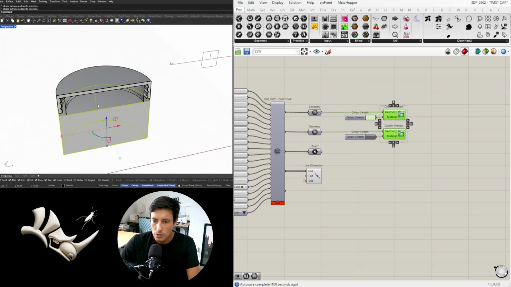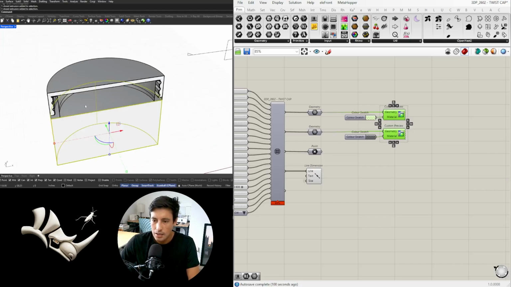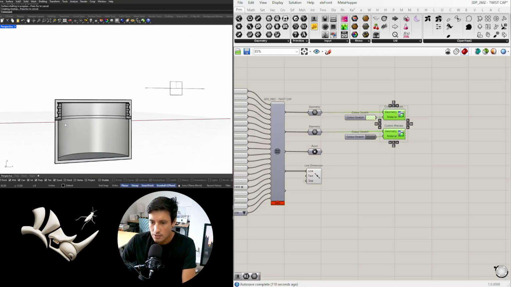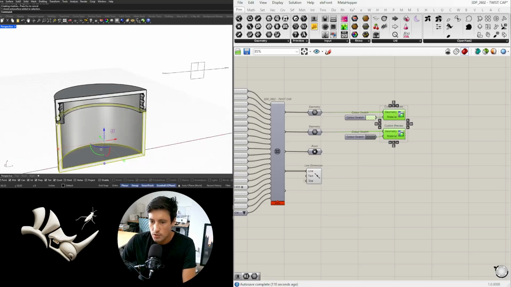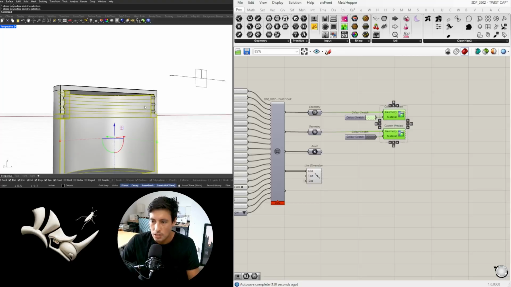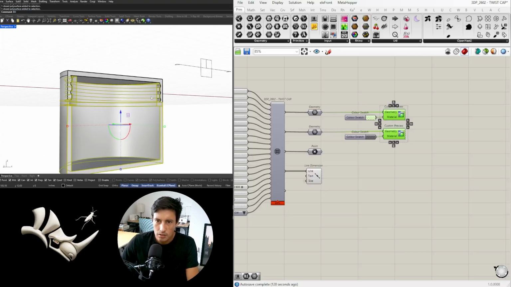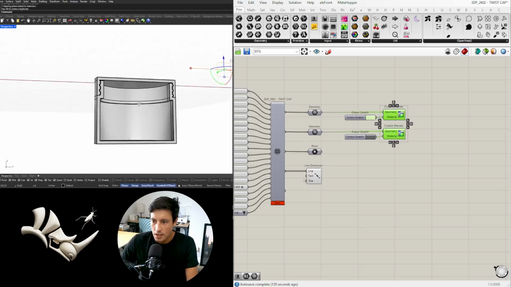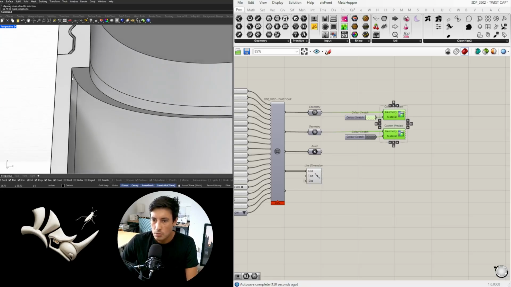And so what I want to do is turn this into a shell, and I want the walls to be 2 millimeters. So I'll select this top surface, hit enter, and it creates a shell and removes the top, which now allows me to take these two and do a Boolean union. So now those are put together. And so we don't need supports.